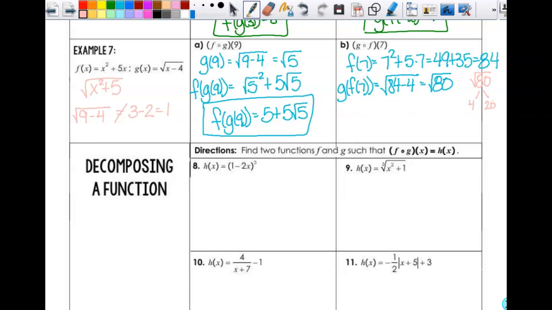As my branches go, I'm going to stop a branch at a perfect square or a prime number. So this is a perfect square, so I'm going to stop right there. And then I can make this 4 times 5. 5 is a prime number. The 4s, it's a perfect square, but I don't even have to take the square because I have a pair. Once you get here, you start looking for pairs. I have two 4s. That just comes out as a regular 4. This guy's by himself. He stays underneath. So g of f of 7 equals 4 square root of 5.